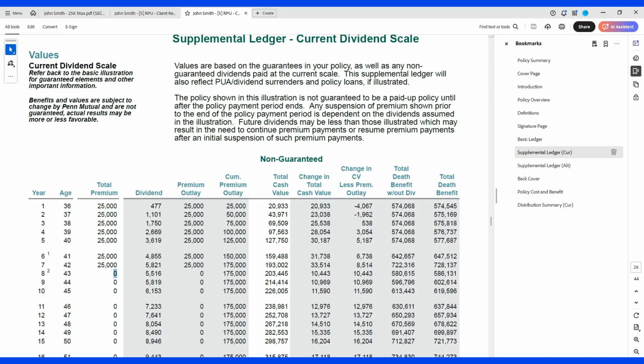So, a common phrase you'll hear in infinite banking is we want to pay the highest possible premium for the longest possible time frame. That time frame is important because we want to be able to take advantage of those later years of significant cash flow efficiency. And this policy does not enable us to do that.